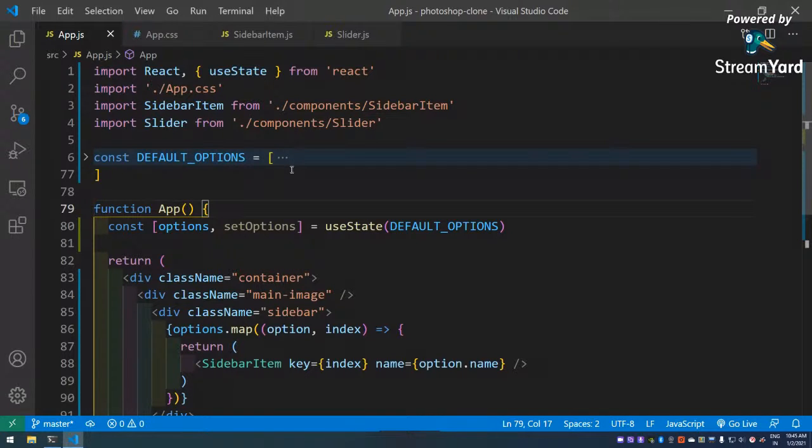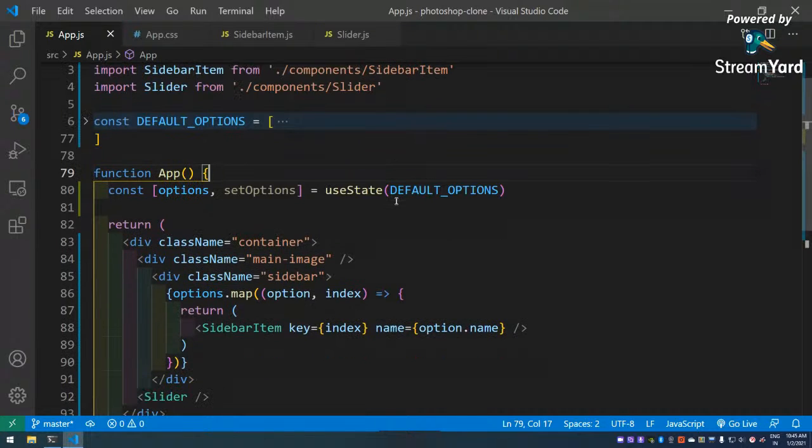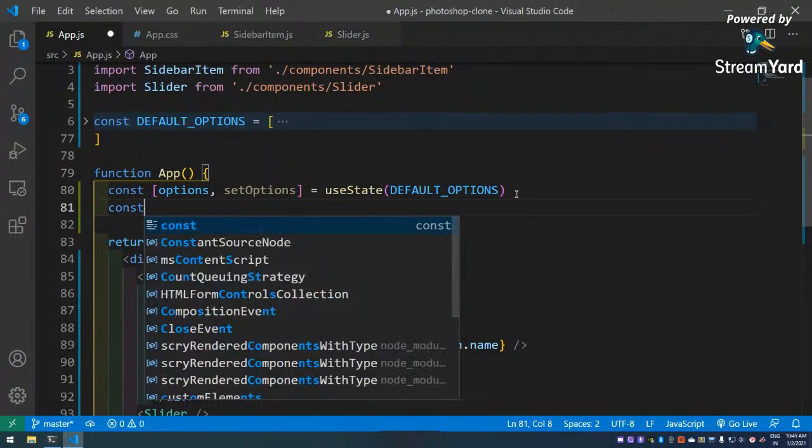So back in app.js, we have to set another state variable, selected index, which is used to get the correct filter option from the selected option. So next let's create that and we will learn about it.